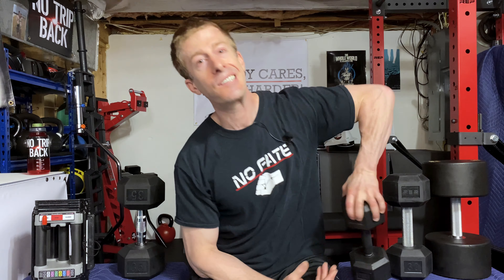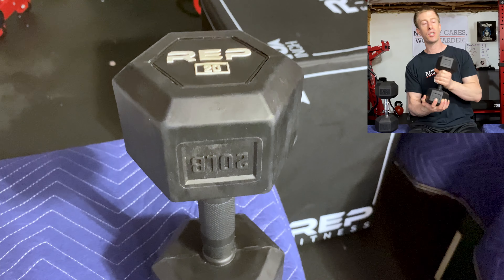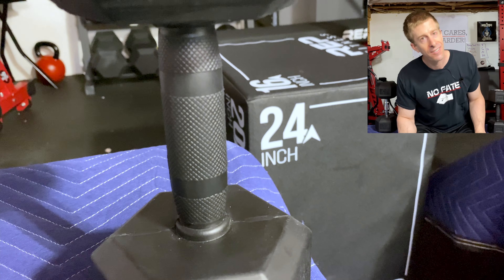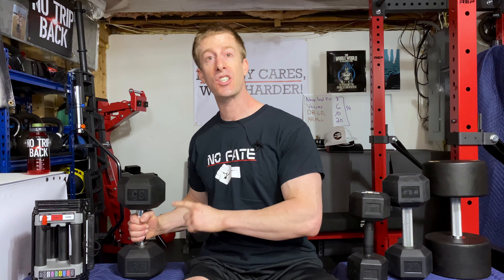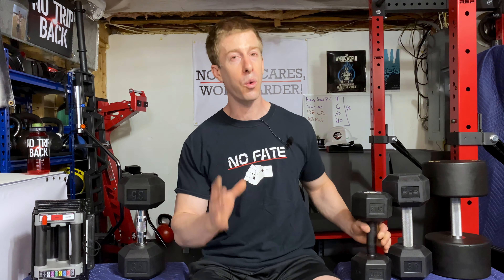The next style of dumbbell is one I've only ever seen at RepFitness.com — a rubberized handle with a rubberized top. I picked up a pair of 20s and 25s for my wife, and I'll be honest, I've liked them better than her. You'd think that once your hands get sweaty, it's going to be like a slip and slide holding this thing. It's actually the reverse. Typically with ergonomic handles, once my hands are deep into the workout and covered in sweat, they're really a challenge to hold. This is almost like using chalk when you grab it — they use a really good quality rubber that ends up being a really solid grip, even when your hands are super sweaty.